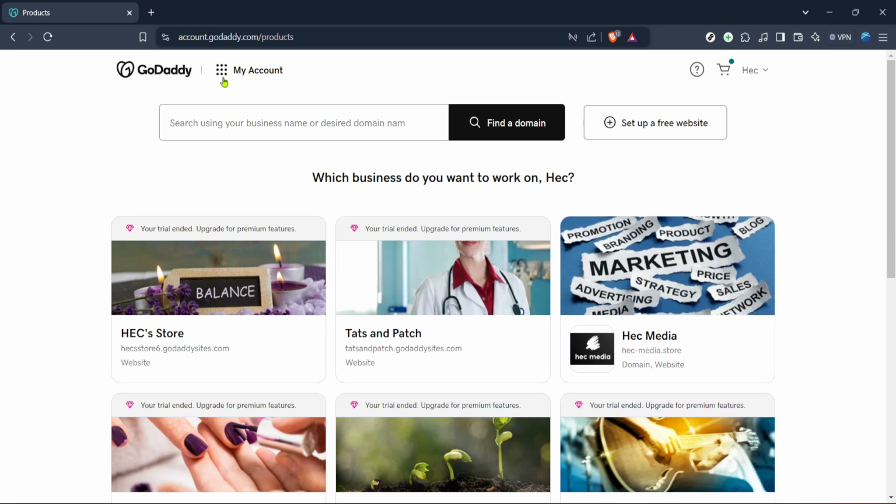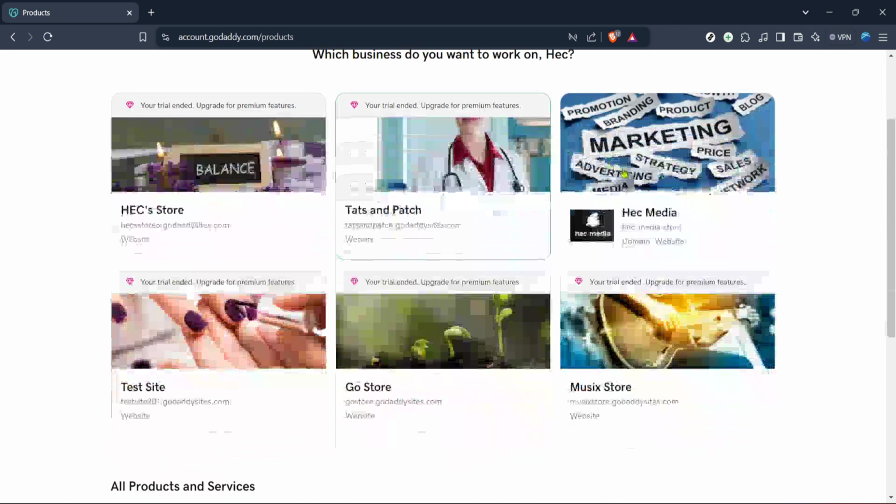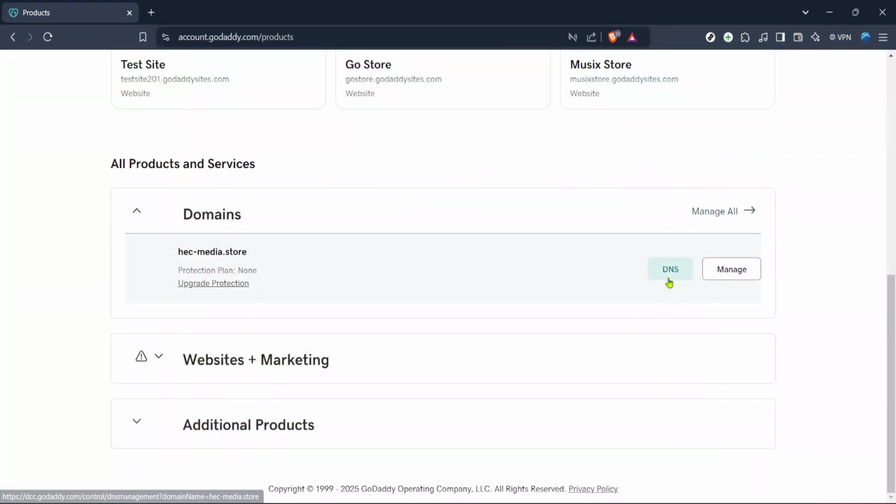Now direct your attention to the left-hand menu and select the option labeled Settings. This is a critical step because the settings menu houses all the necessary tools to manage your account profiles and permissions. Within the settings menu, you'll find the Delegate Access section. Go ahead and click on it. Delegate Access is precisely what we need to securely share account management capabilities.